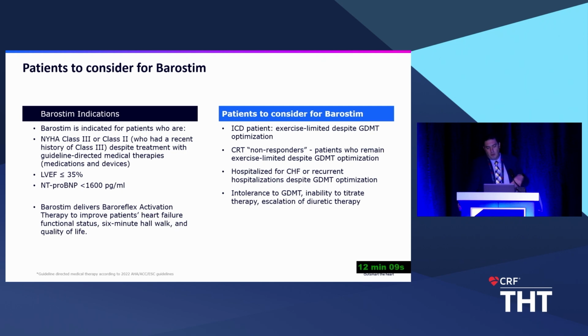This you've already seen, but I wanted to emphasize the importance of the intolerance to GDMT. Again, 4 pillars of therapy for the foundation for heart failure, but we're really struggling to keep those patients on it. And we try very hard to titrate therapies. Love Entresto, great blood pressure lowering medicine, but you get a 75-year-old and you try to titrate up to the highest dose, and suddenly you have a hypotensive 75-year-old that's falling and hitting their head on anticoagulation.